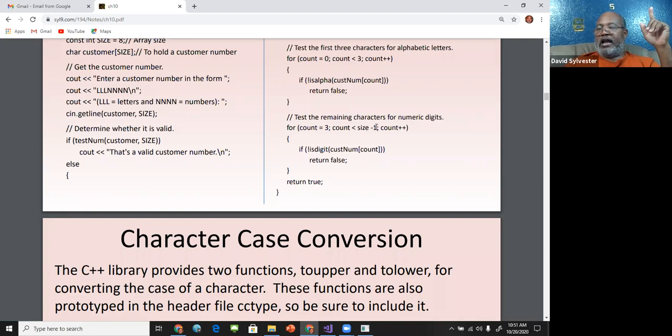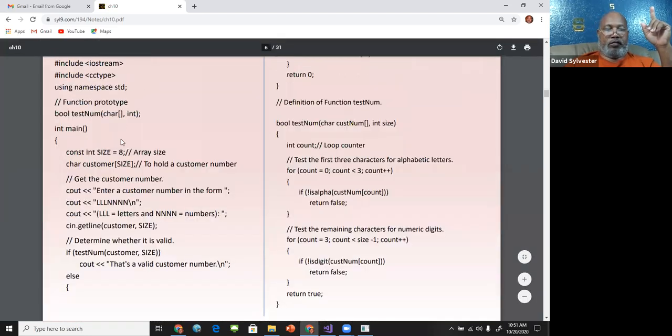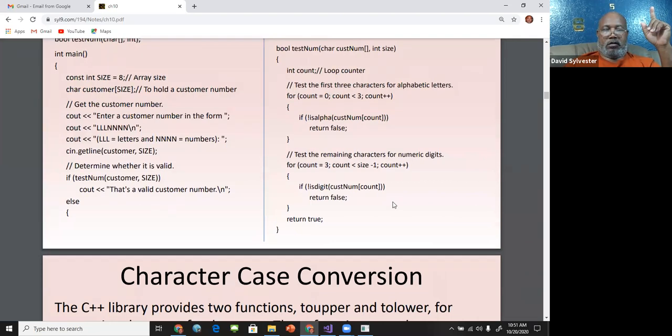But what's in that last position? Remember what we said, we made it 8 because of the null terminator, remember? So we want to check only the characters that were inputted. So 3, 4, 5, 6, and 7. Wait, yeah, 3, 4, 5, and 6.